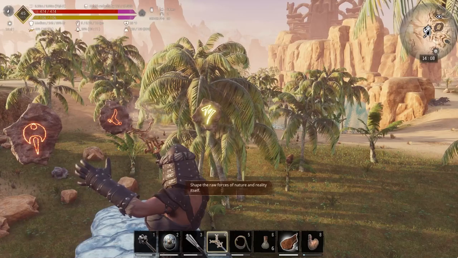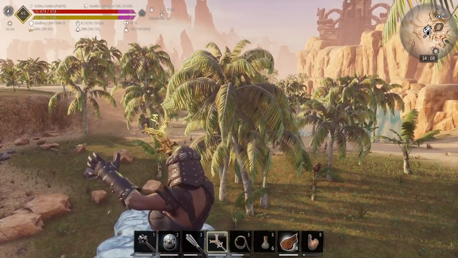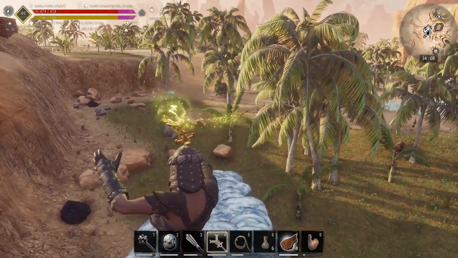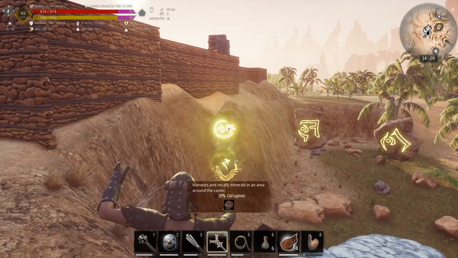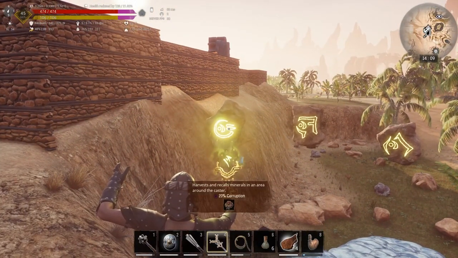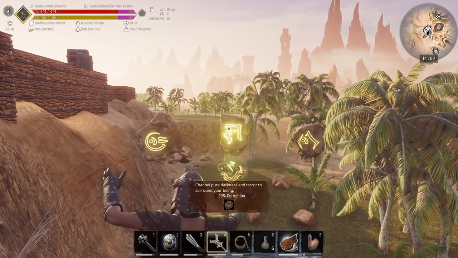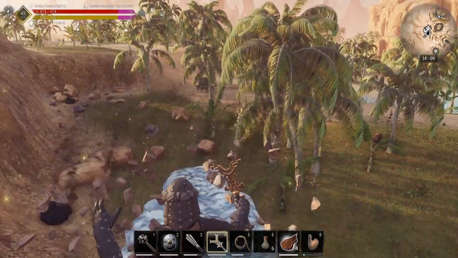Alright, so we have 20% corruption now, so I'm going to see what this other one that I couldn't do does. Which is the escalates. Okay, so harvest and recalls minerals in an area around the caster. Channel pure darkness and terror to surround your being. And summon molten magma from... Okay, let's do that one, see what this does.